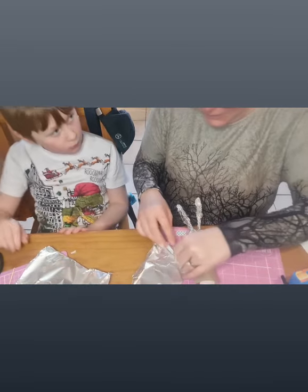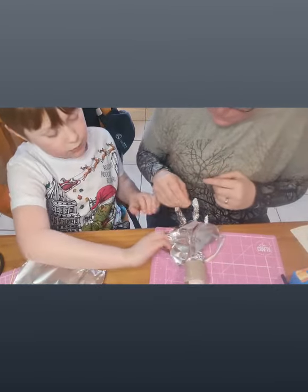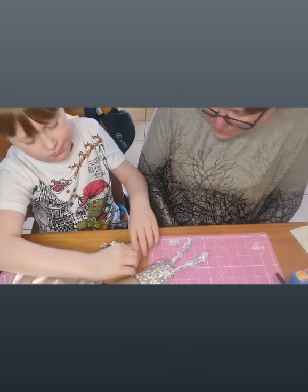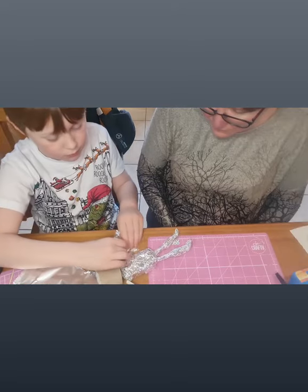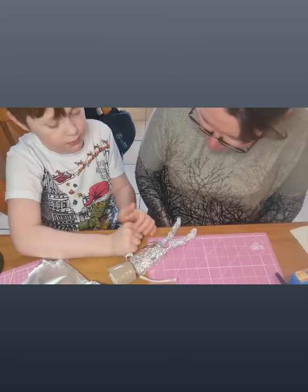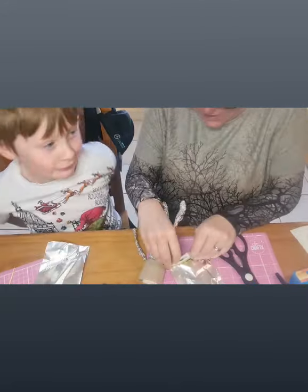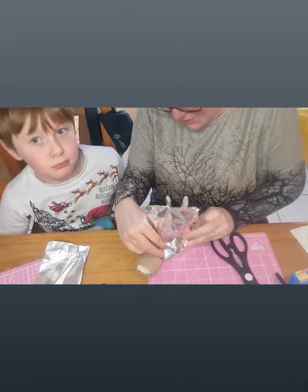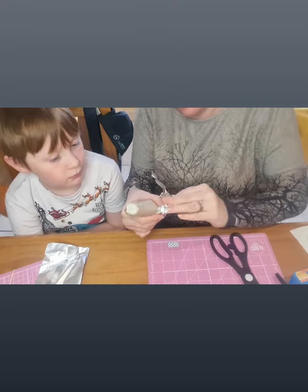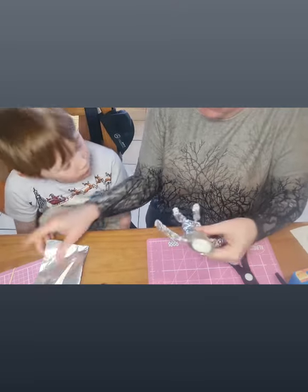So Charlie, again, can you just try and wrap that for me? Okay. That's it. Get it crumpled down. Lovely job. So again, just make sure. Right, so I'm going to do the other side. Okay. We need to do his head, so that's left. And we need to just do his shoulders.